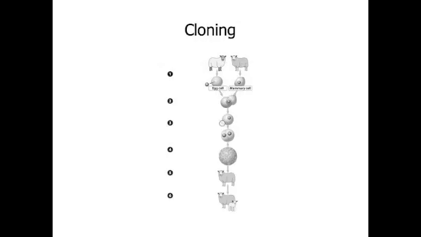Cloning took center stage in the public imagination in 1997 when Ian Wilmut, a British scientist, and his colleagues announced that they had cloned a sheep. They named this sheep Dolly. Their research was based on ideas dating back to 1938 when Hans Spemann first proposed the experiment of removing the nucleus from an unfertilized egg and replacing it with the nucleus from a cell of a different individual.